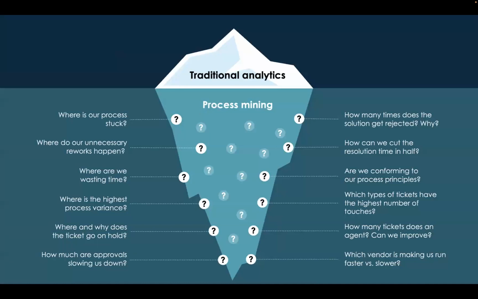So things like, where is the process getting stuck? Where is there rework happening? Or where are tickets ping-ponging between groups? Where aren't we conforming to the process we designed? These are all things that haven't been easy for us to answer or act upon in the past. And now we're able to do that with process mining in a couple of clicks.